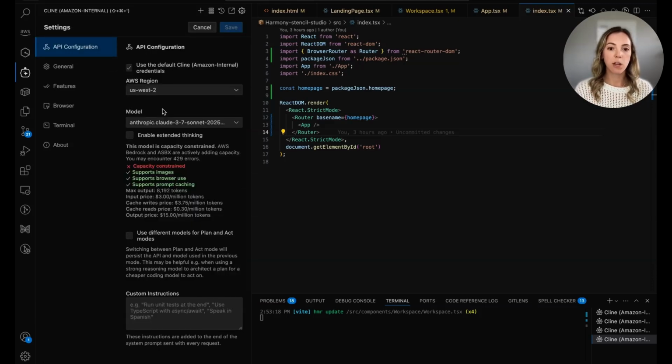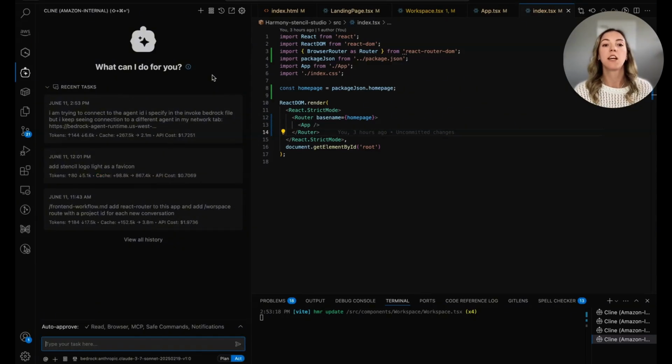In API configuration, you're going to have to choose and define your AWS account. I am using an internal corporate account for this, but to get access to any of those models and to be able to leverage them for generating code, you're going to have to register with AWS and provide your authentication information here in the Cline API configuration. Once that's done and you are basically able to connect to your model of choice, you can start giving it prompts and asking it to generate code.